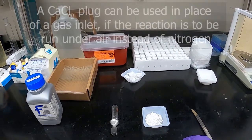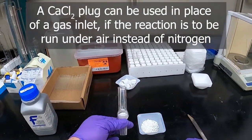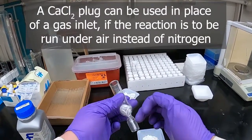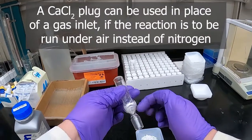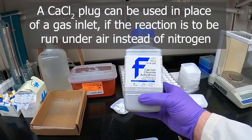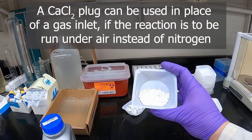So as an alternative to an oil bubbler, in the case where nitrogen isn't available, if you're going to do the reaction under air, you can assemble a calcium chloride plug to prevent wet air from coming into your flask. So you'll need some kind of glassware like this. Angles work as well, just some way that you can stop up the entrance of the piece of glassware with glass wool in this case, to prevent the calcium chloride from getting into your flask. I've already stuffed this with glass wool, and then you'll want to use anhydrous calcium chloride. This one is specifically for desiccators, or in this case a plug. These larger granules are helpful because they don't fall through the glass wool quite so easily.